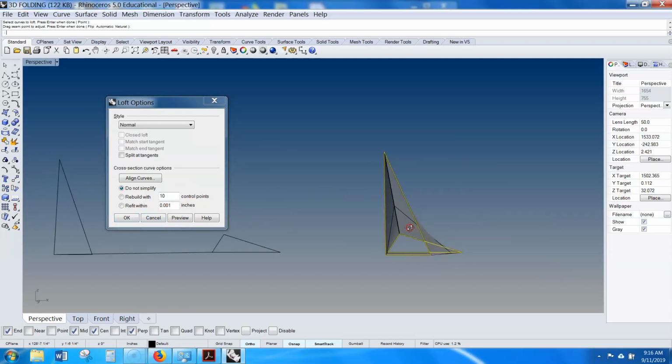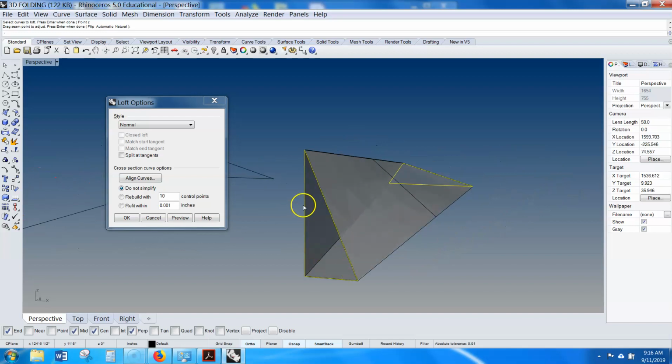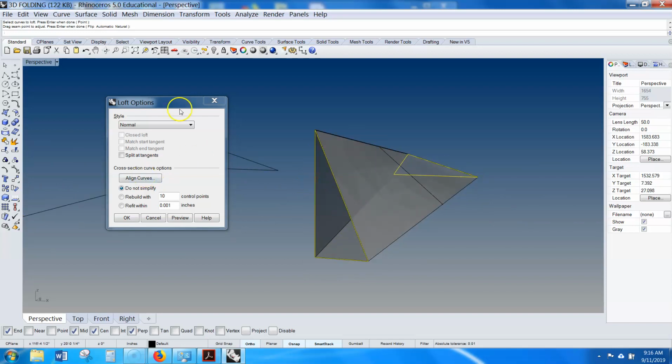It's pretty cool. Okay, there's a few options that you have here, and you want to use this preview button. So it says the style is normal. Here's loose. Might not change much. Tight. Because these are triangles, these are more for curved lines. If you loft a curved line, it's going to be tight when it selects tight.